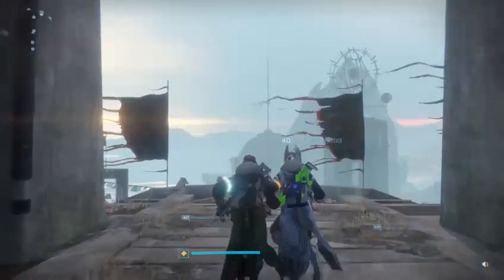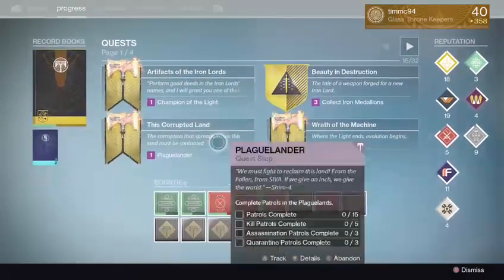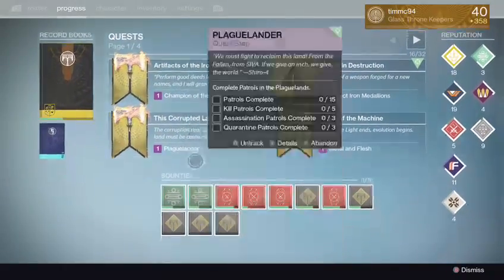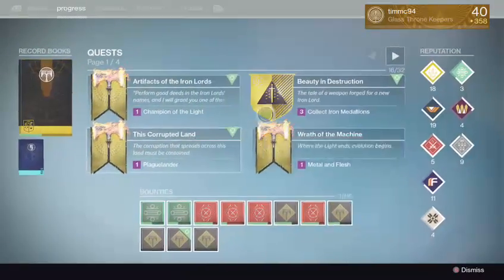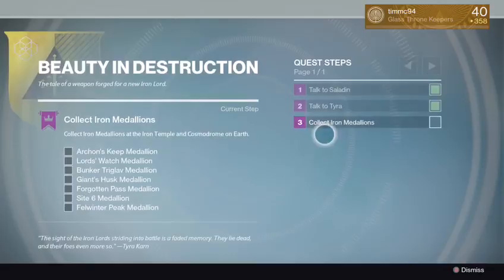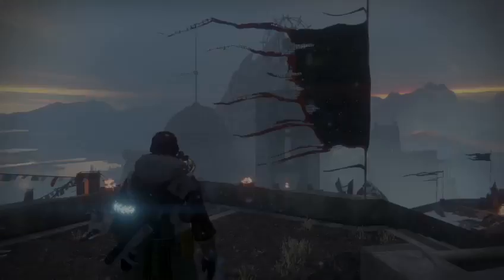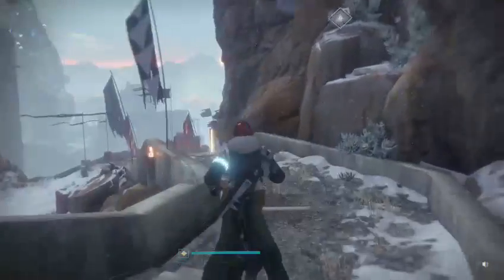But anyway, while you're in the tower here, the first one you want to get... Let's actually go over the mission. I'll show it to you. So the next step you want to do for the Gjallarhorn is to collect these iron medallions, and you'll see there's one in every area of the Plague Lands plus one on Fellwinter Peak. And the one on Fellwinter Peak is really easy. You can see when you get close enough to it, it lights up on the thing there.